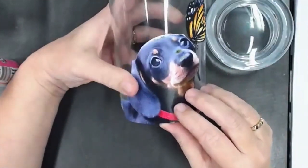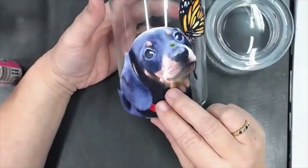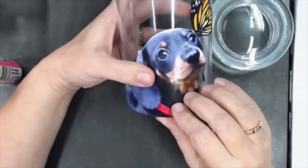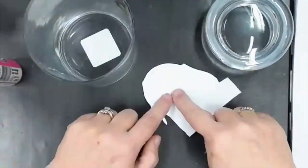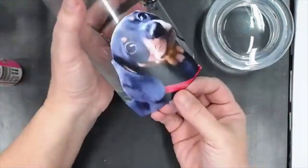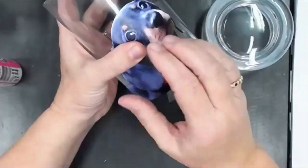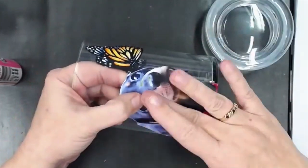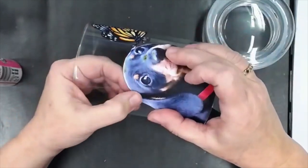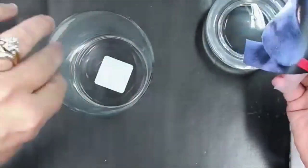And I would suggest that you wash your glass off with some rubbing alcohol first. When that's dry, and it should be dry relatively quickly, take some Decoupage and apply it to the back of the paper. So be generous and apply it to the back of the paper, and then put it onto your surface, and you want to iron it out so you can wipe off any excess. So once it's on where you want it, just smooth it out and then wipe off the excess that comes out from underneath it. Then what we're going to do is hit that with a blow dryer. So go ahead and do that.